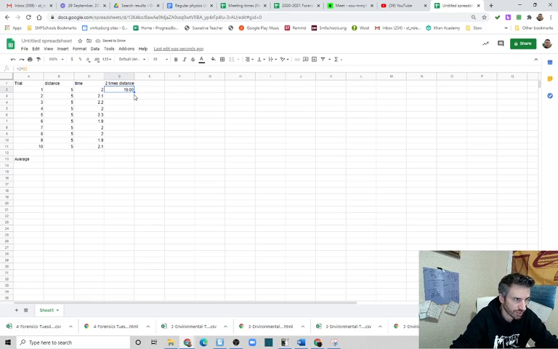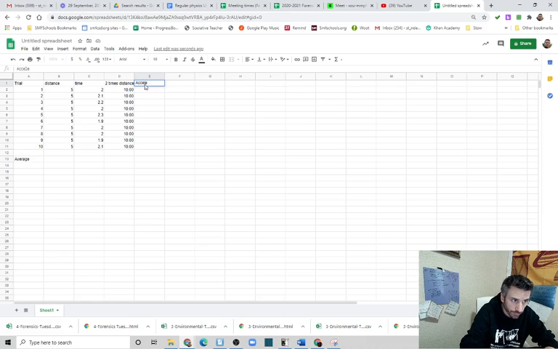All right, so that's just 2 times the distance, lower right hand corner, click and drag, and it's going to do the same function for the rest of these. At least it should have. So 2 times, yep, and since the distance is the same every time, this will be the same every time. Now this is going to be the acceleration.